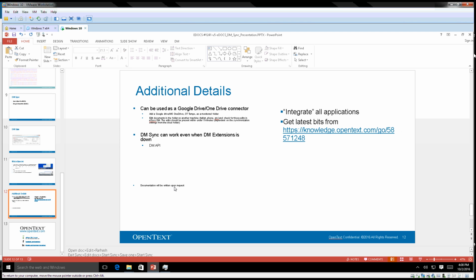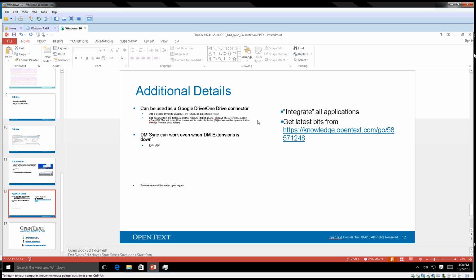Additional details, remember you can sync a Google Drive or OneDrive connector or a cloud-based folder. DM Sync can work even when DM Extensions is down. This is especially true after you already have your monitored folders set up to be synchronized. At that point, everything is handled through the DM API, and synchronization will occur whether you can get into eDOCS DM or not.